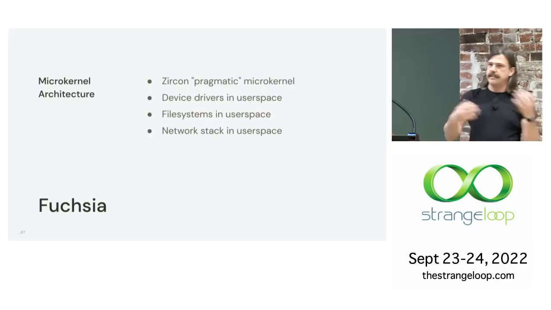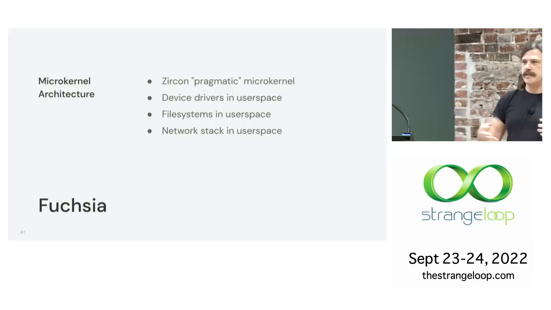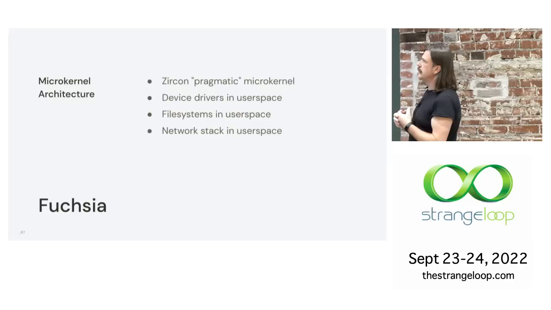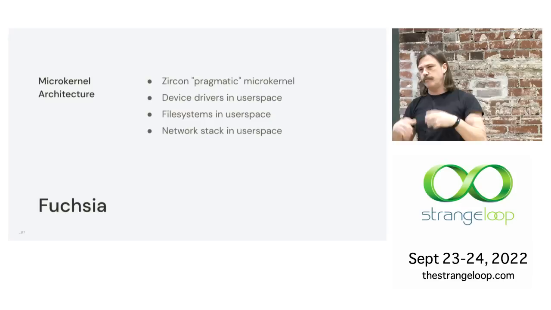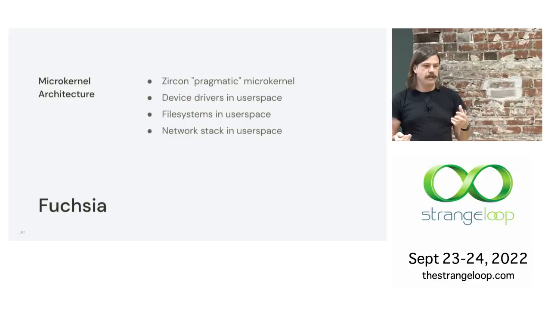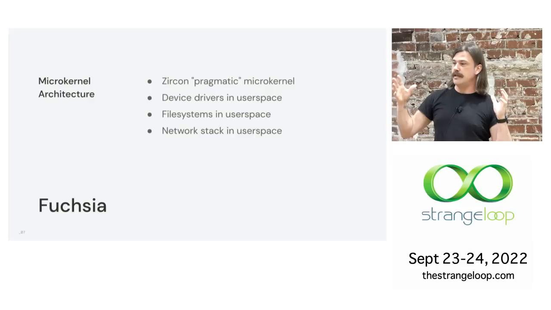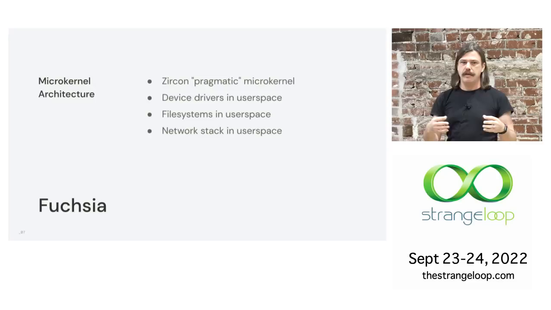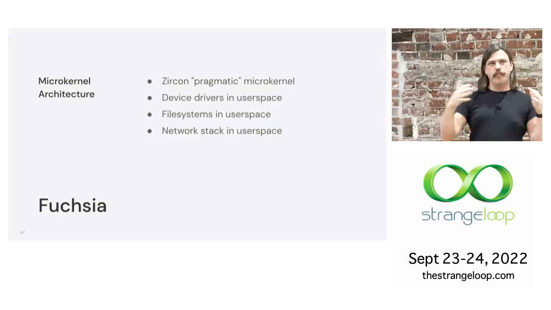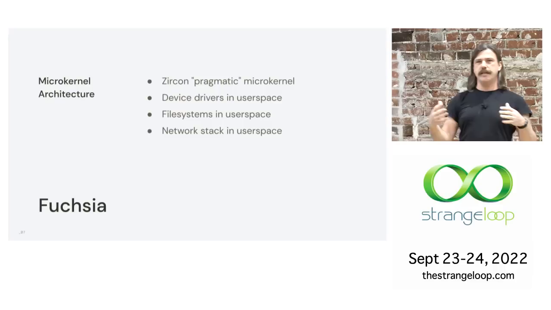We didn't take an existing kernel like Linux or Mach or VMS and adapt it. We built it from scratch. We took a tiny embedded kernel called LK that some of the people we work with had written previously and then built that into a microkernel. One of our tech leads on the kernel side calls it a pragmatic microkernel. Zircon is the name of the kernel. The L4 microkernel has 7 syscalls, Linux has 300, we have about 150 — we're in between. The point is not to prove something; the point is to solve the problems we're setting out to solve.